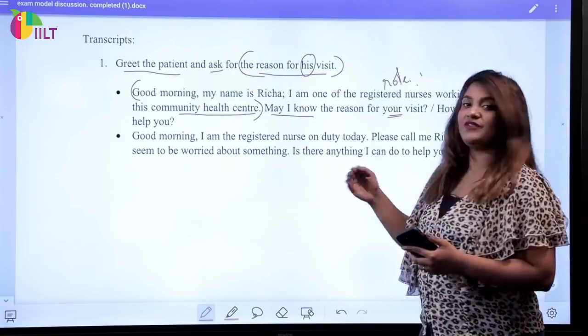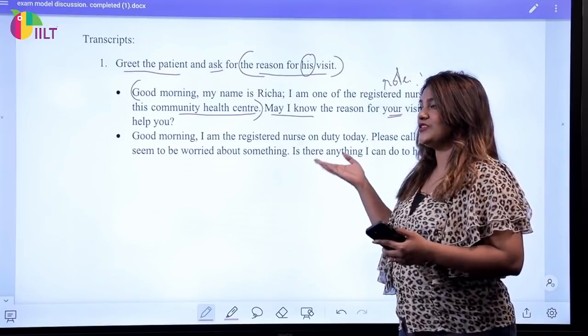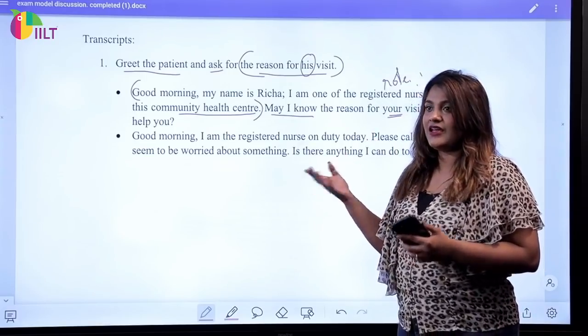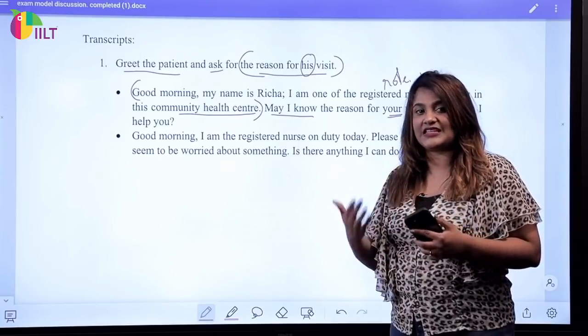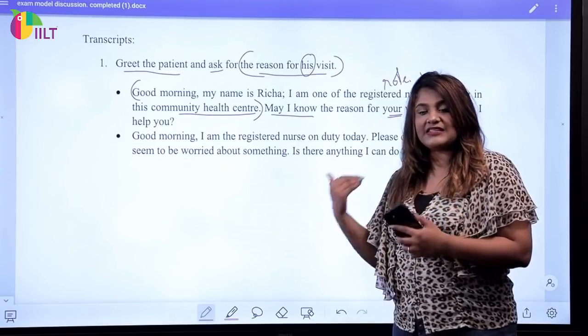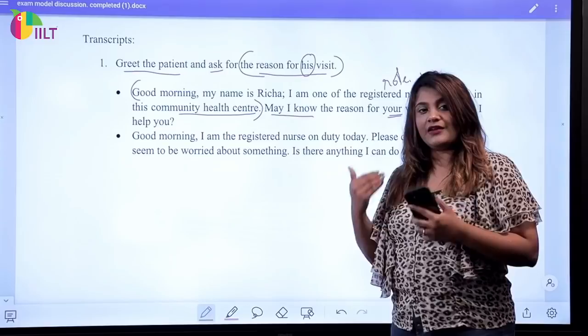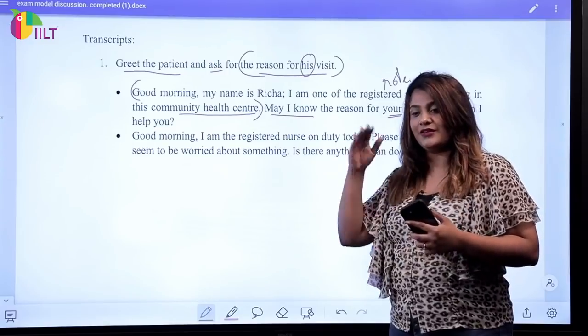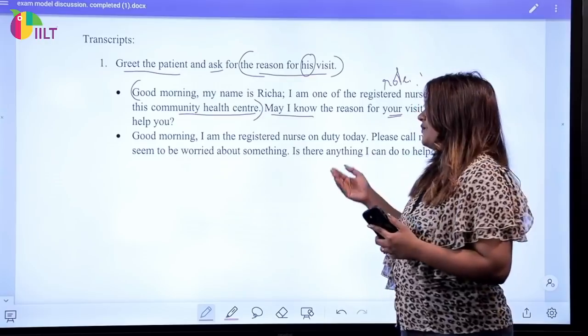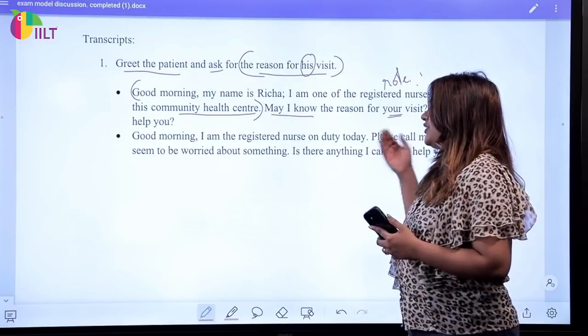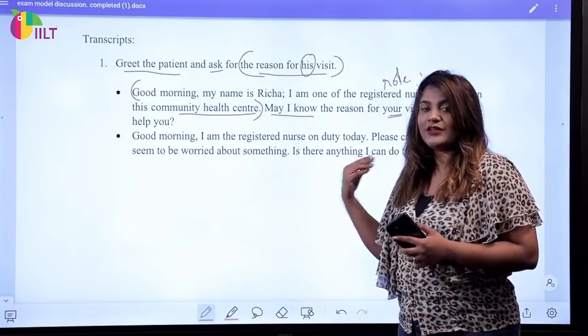So the reason why I'm telling you that you can use different statements like this is because if you are using the same repeated sentence construction, from the examiner's point of view, he will be hearing the same thing like on a loop, over and over again. And when you use a different statement, you will be noted.